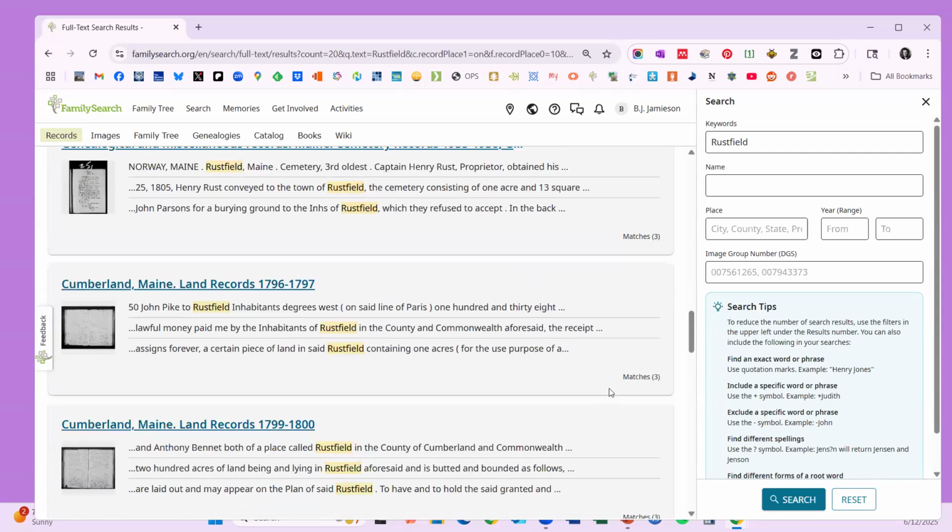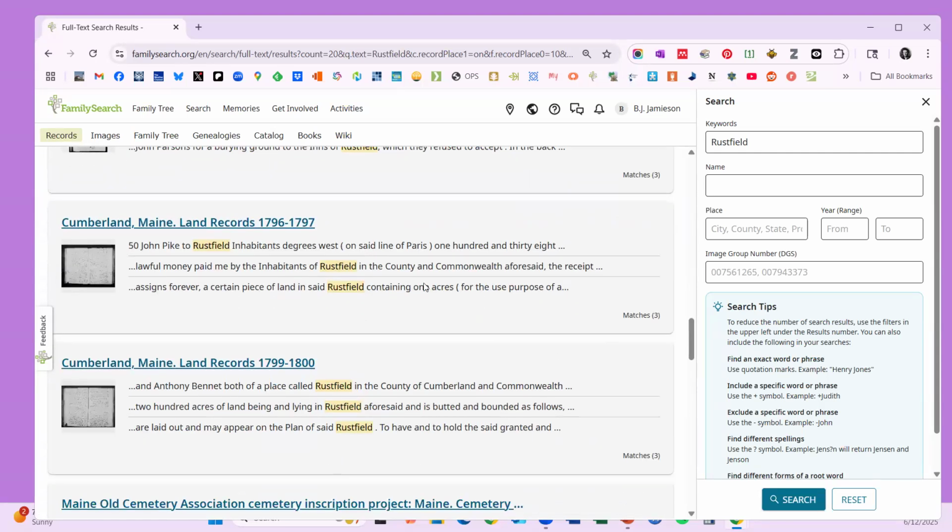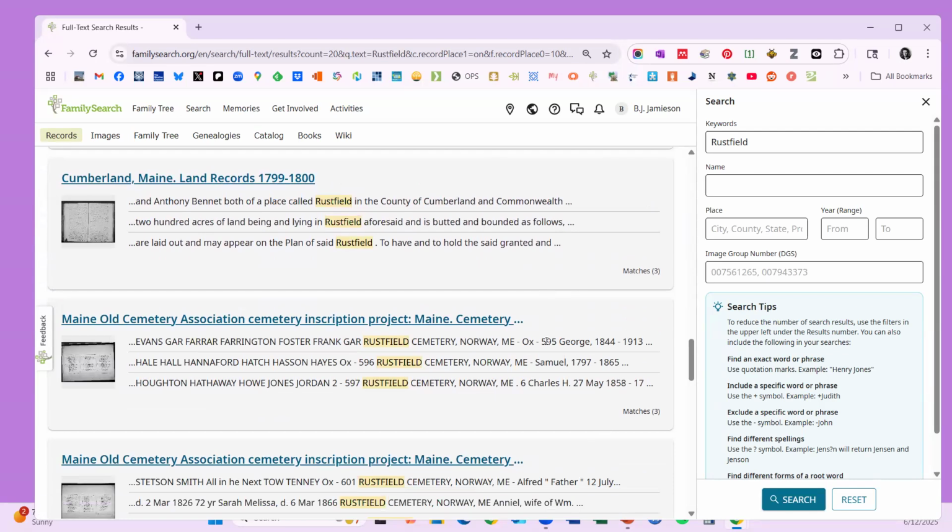But as you can see, this is mostly land and cemetery records, but it will help you with those towns that no longer are. Pownalborough, which is now Wiscasset, Dearborn, which got divided up among 3 or 4 other towns. And it can help you around some of the county boundary changes that happened from the late 18th century to the mid 19th century fairly frequently.